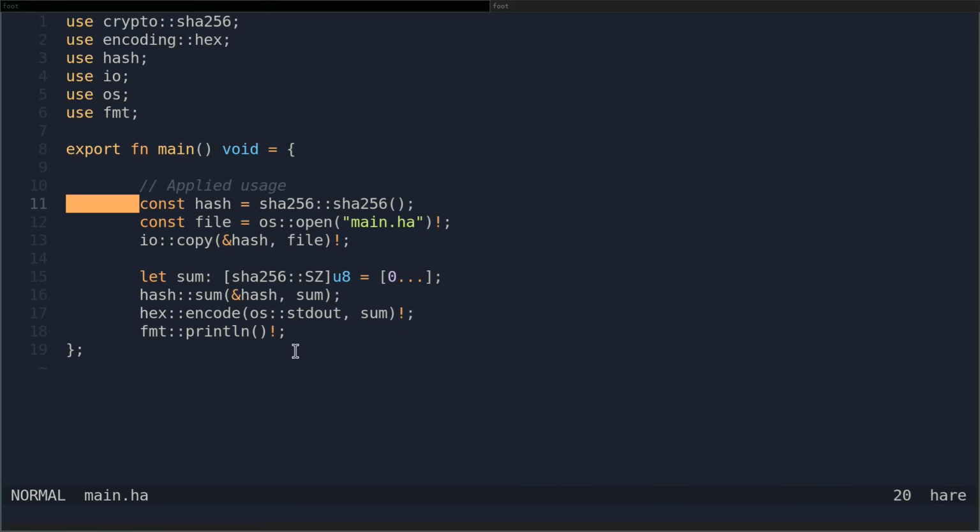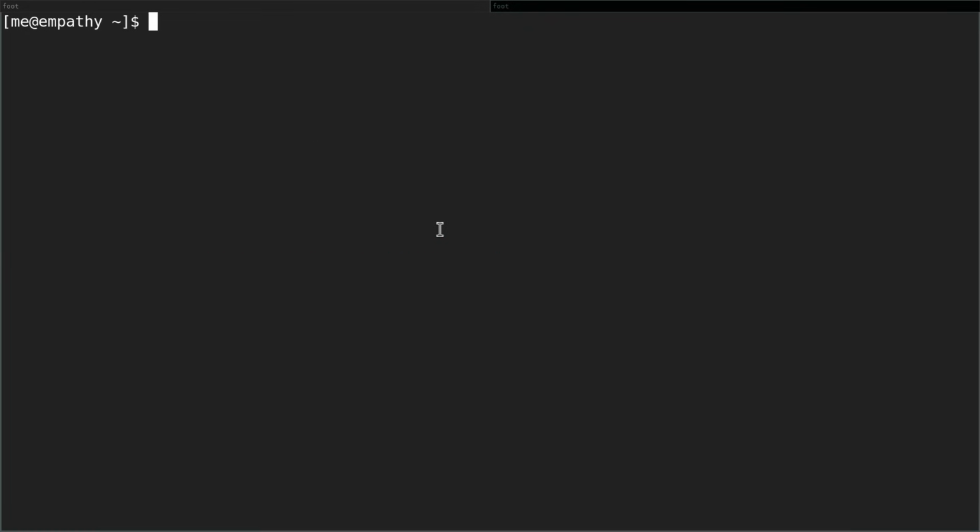Now, just for curiosity, let's think about something else we could do real quick with this, right? Say instead of writing our checksum to standard output, what if we wanted to put that in a file? Okay, well, if you recall from a previous example when we used OS open, let's look at that. So we're using OS open on our main file. Now generally in C, you use fopen to also create files.